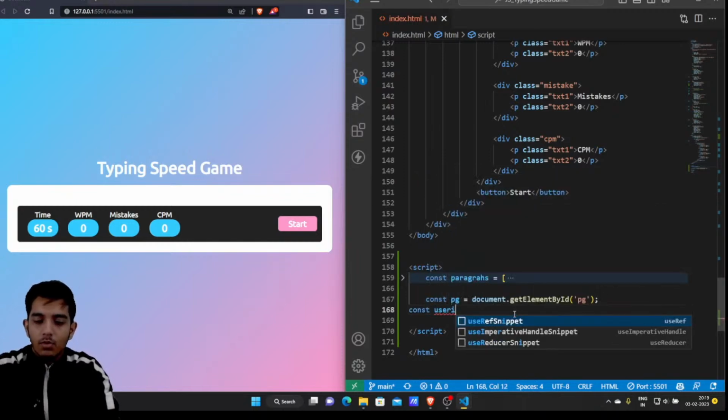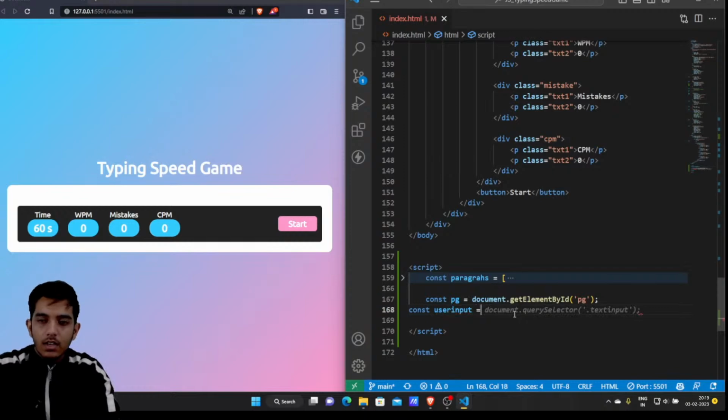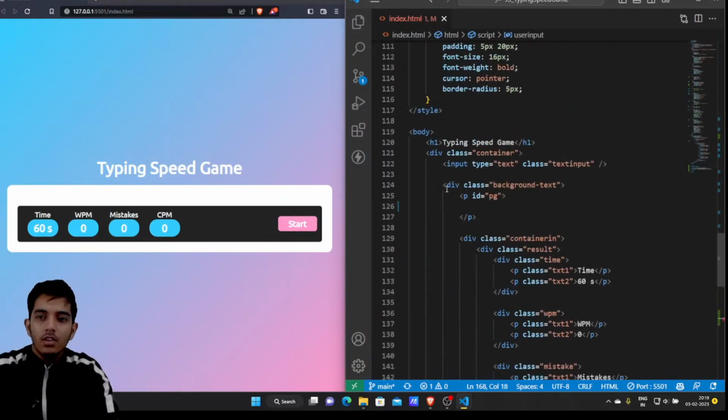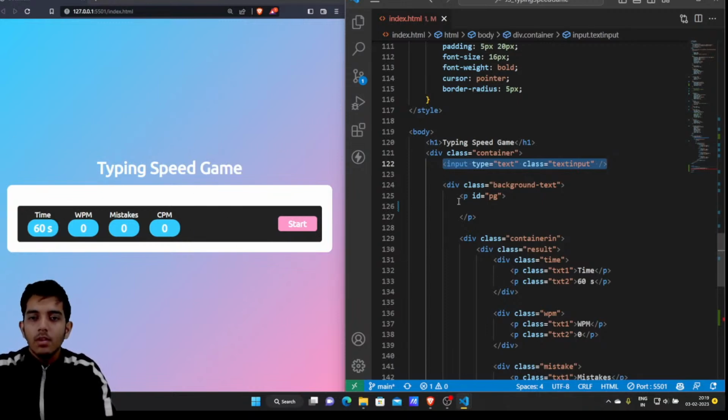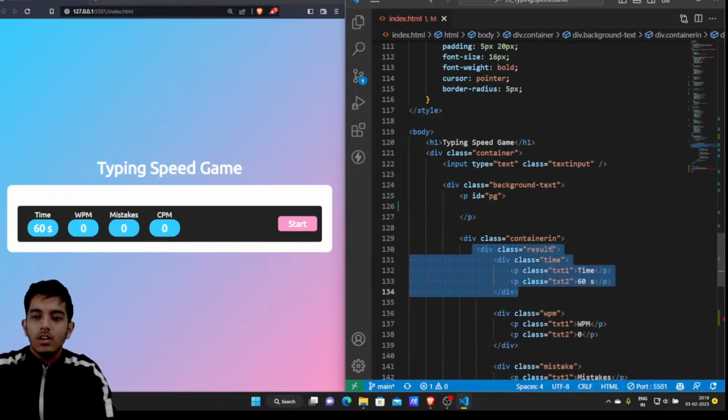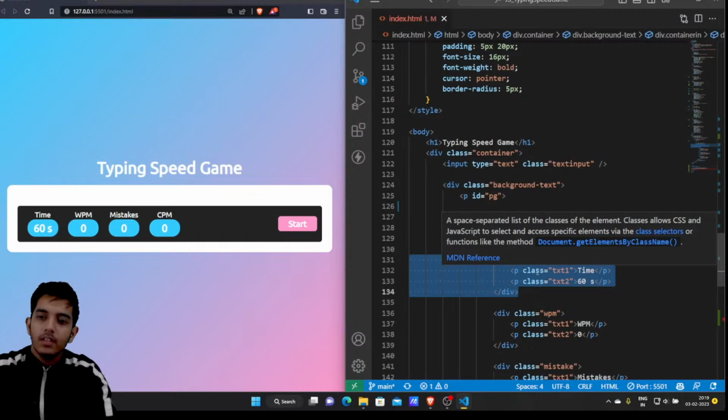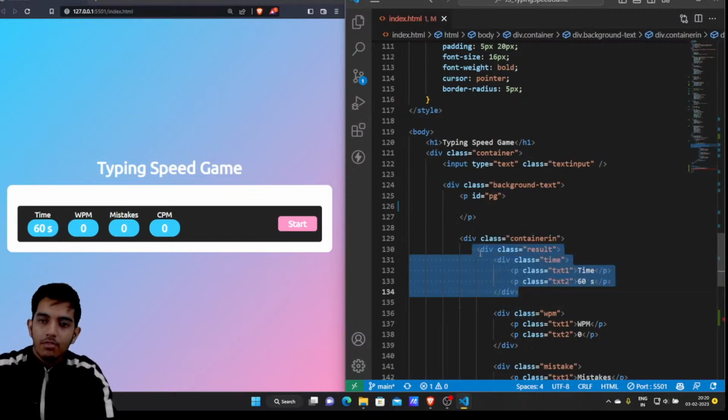I'll target the user input also. As you can see, I have made the opacity of this input field 0, that's why we weren't able to see it. The logic is simply that as soon as I type, the color changes. If I have typed the correct character, like if A must be written, then A will be correct. If I have written B instead of A, then we'll get an error or mistake underline.